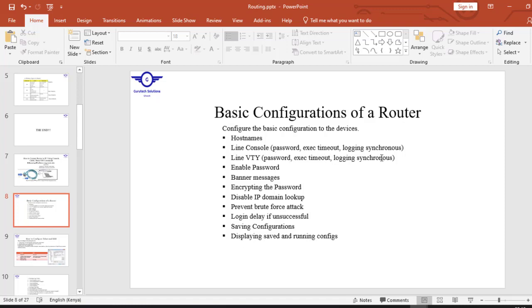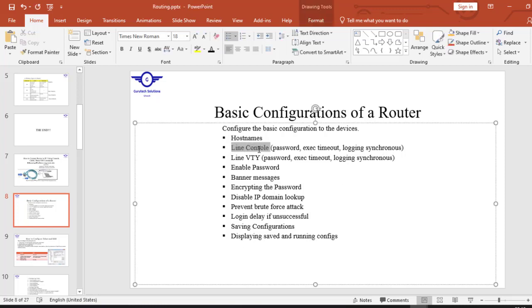And I want you to understand these two lines and why we are configuring them. I said that line console is used for local configuration, the physical one. For management, you plug a console cable into the device, then plug the other side into your computer and configure the device.